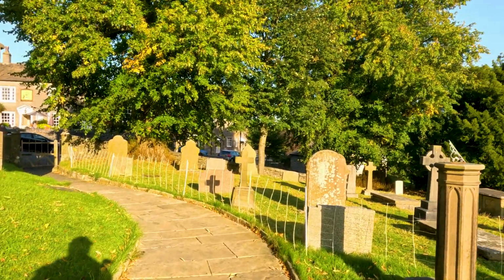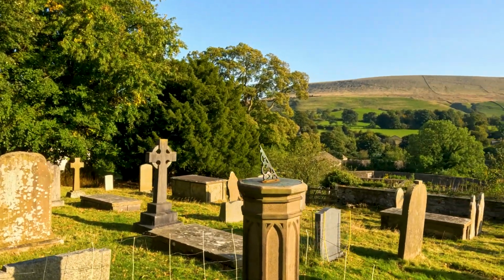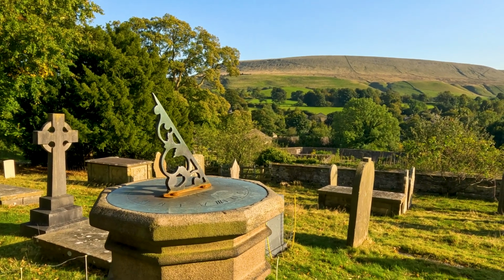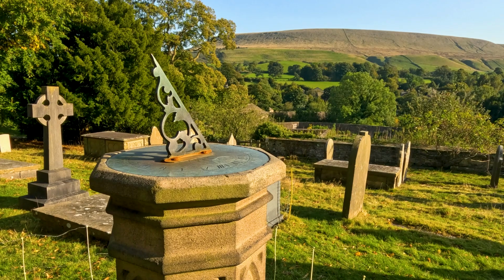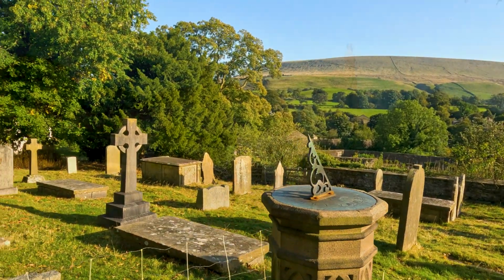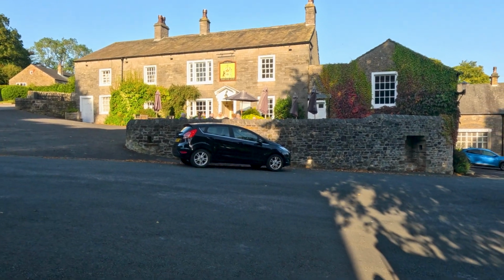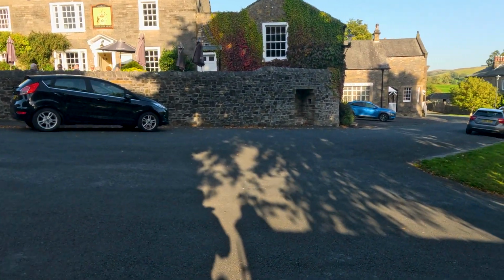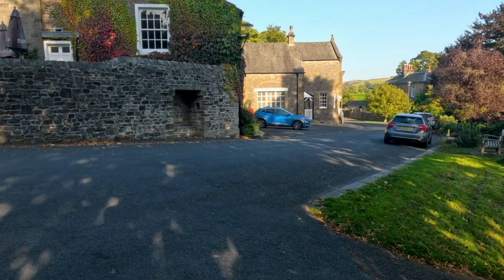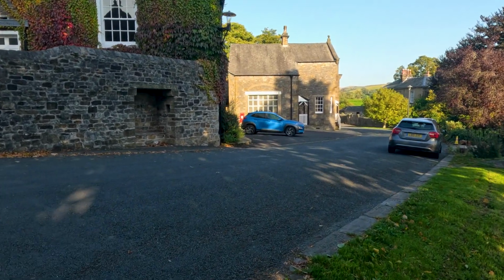The Assheton family is responsible for keeping the village and the surrounding estate in its present unblemished condition, and as you may have noticed going around, the views are unspoilt by satellite dishes, overhead wires, yellow lines, road signs and TV aerials, which is why it has been used as a location for films and TV series. None of the properties, as far as I'm aware, on the estate are privately owned.